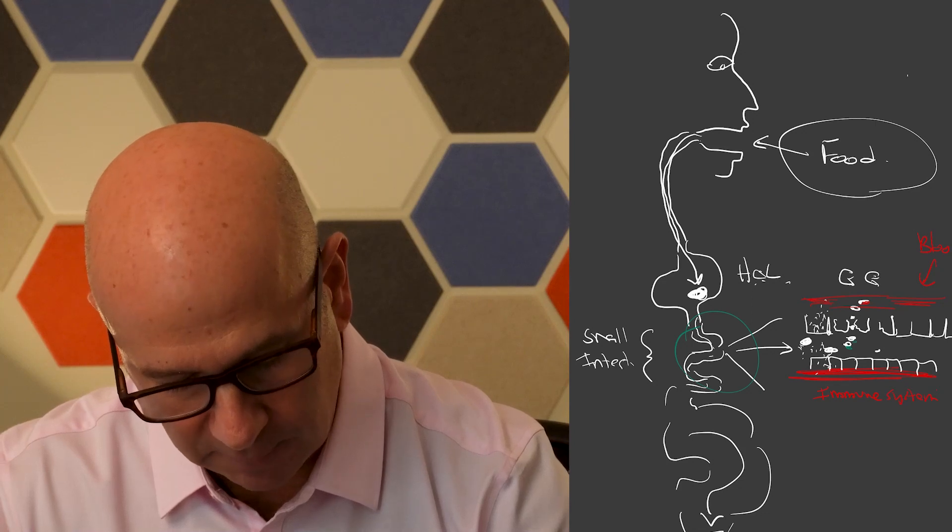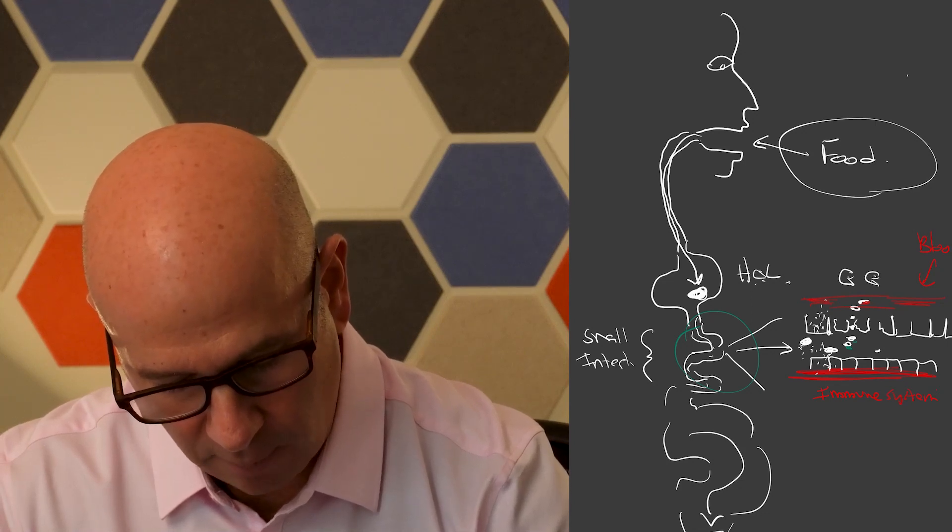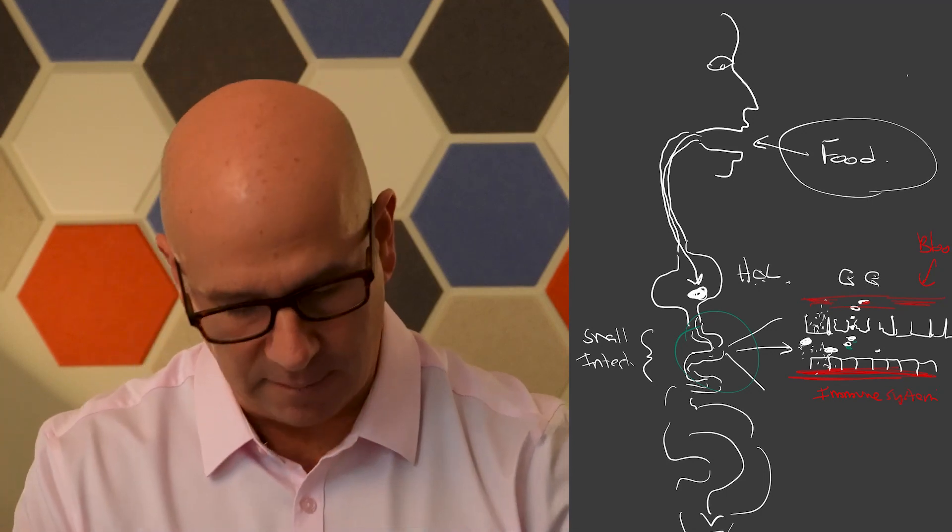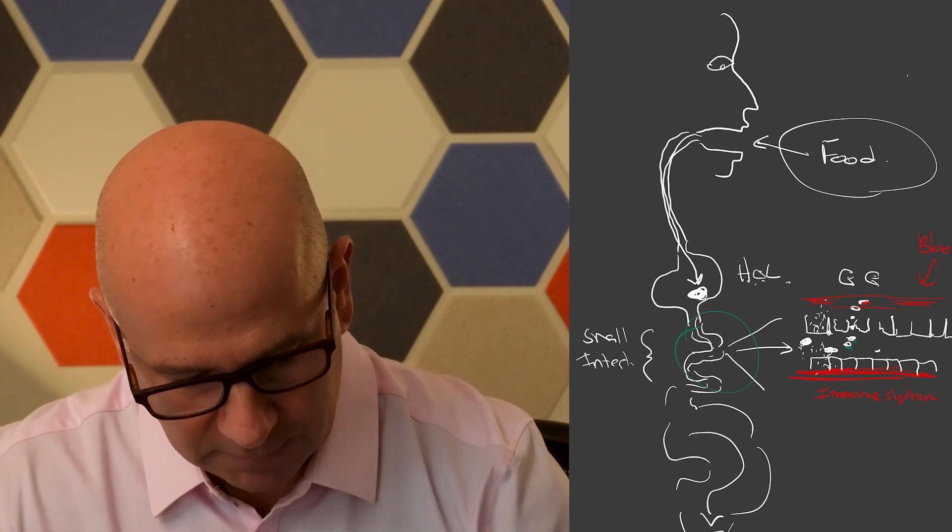And maybe these little Pac-Man gather around seeing if they have to attack anything here. Now, sometimes, and let's just go to the next page and kind of go through that. So the job of your immune system, your immune system has one job. It's to protect you. It's to protect you from the outside world. Okay? So we need protection from the outside world.